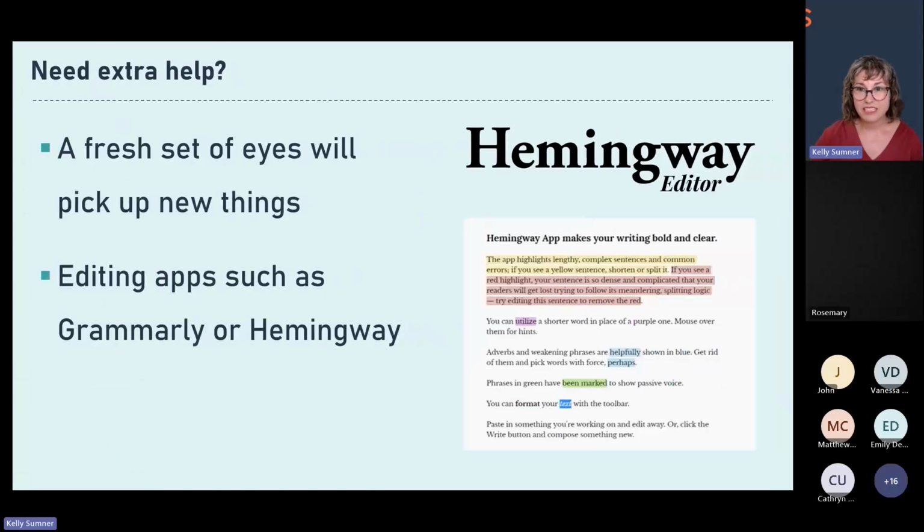A couple of apps around can really be helpful. We suggest, if you possibly can, having a human being that you know and trust to look over things and highlight anything that is unclear or they don't understand or they think is irrelevant. If someone not familiar with your project can make sense of your responses, that's a really good sign. If you don't have anyone at all who can help, then there are apps like Grammarly and Hemingway that can be helpful.